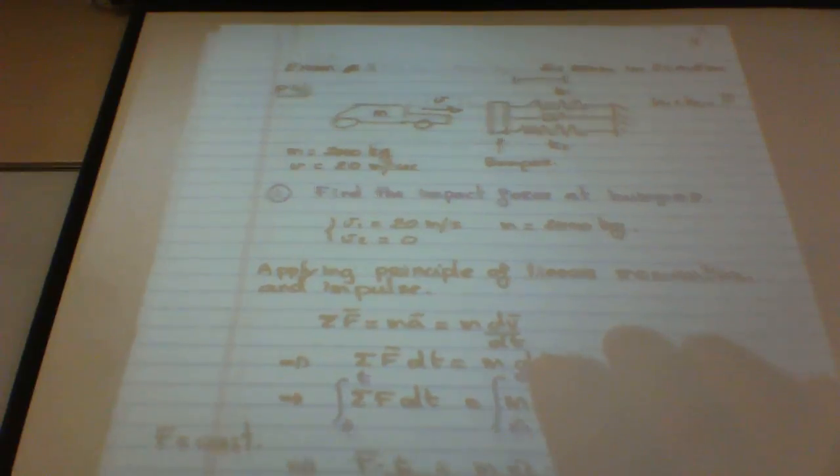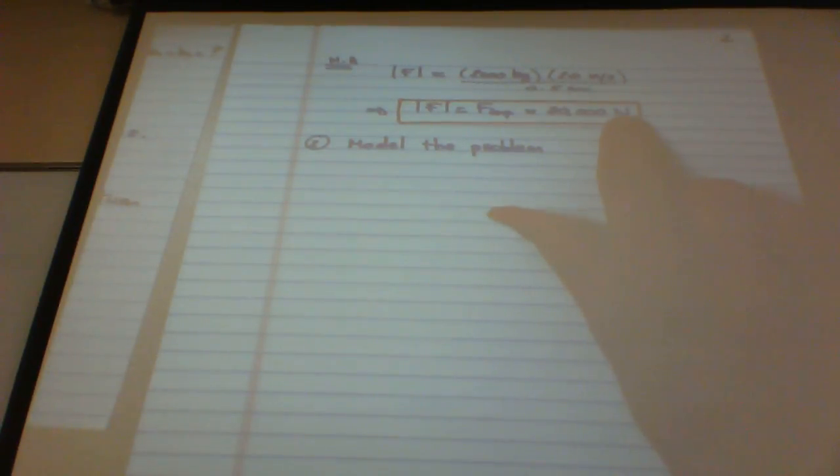So we have this bumper, and we say that our force of impact, we assume in the worst case scenario, would be about 80,000 newtons, which if you divide by 10 would be about what? About 80,000. That would be 40 times the weight of the car, no? That's a lot. So it's pretty pessimistic.